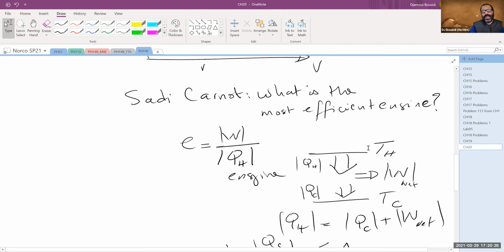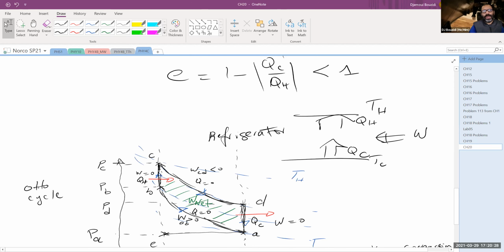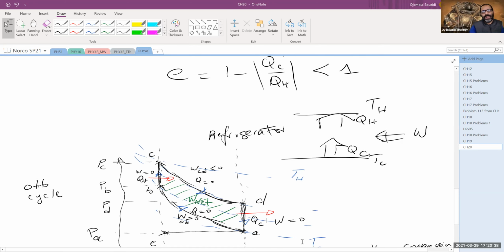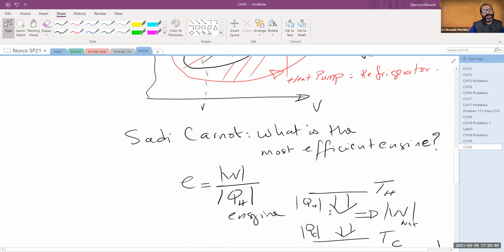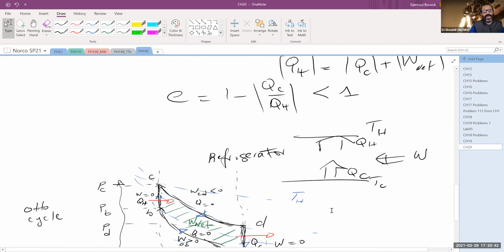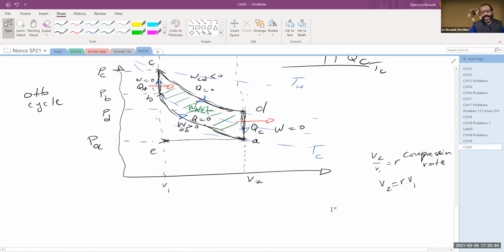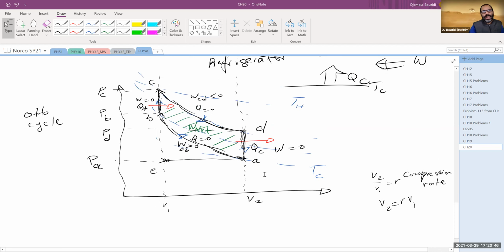Okay, so that is the T hot. This is actually where the actual combustion is, the highest temperature you're going to achieve at this highest pressure, and that is actually where you're going to get the lowest volume, because PV equals nRT. So in this case, where you're going to get the highest temperature, that is where all the action is happening. If you're an engineer building an engine, this is basically it in a nutshell.